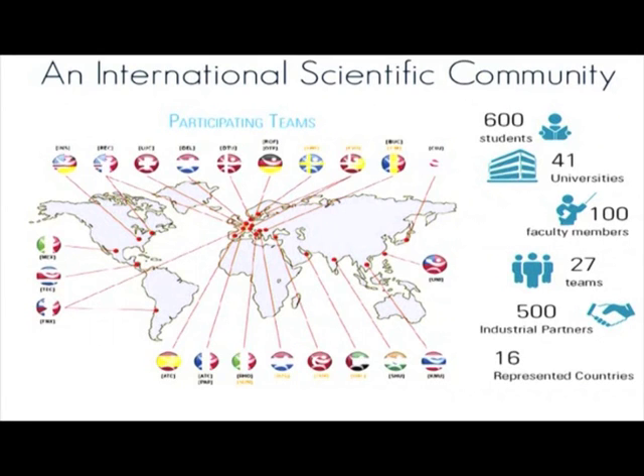We will be explaining what features we have used and showing the technology, and visitors will be able to actually get the feel of a real green building — so that is the objective of the competition achieved. Not only is this about different students, it is about building an international scientific community. You will be able to see on your screens the different countries from which there are participating teams.